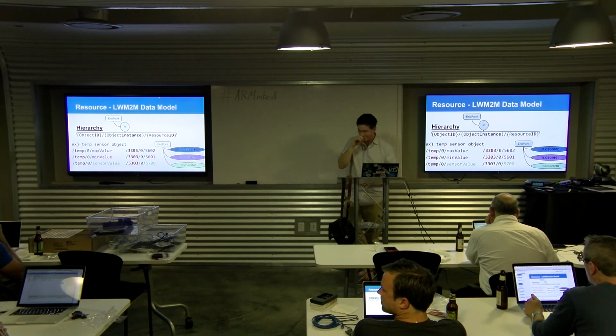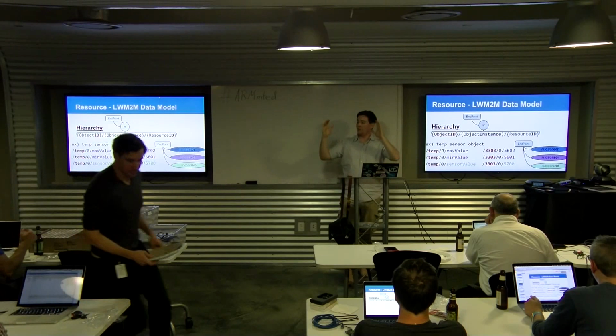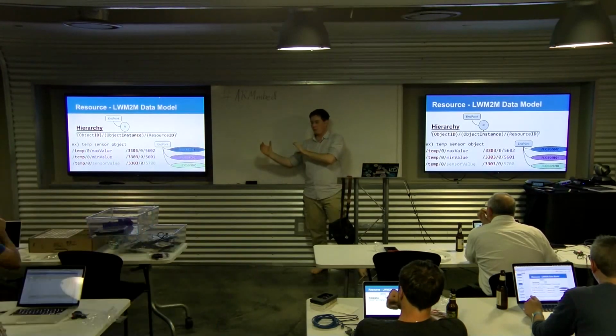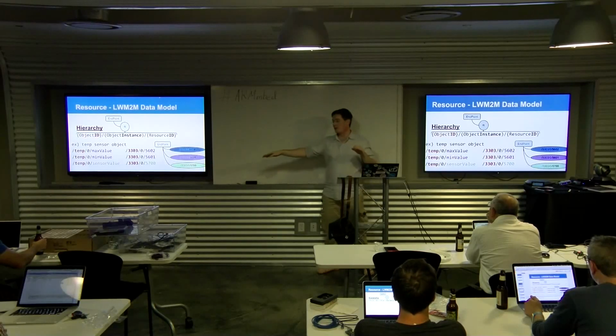Okay, that actually does raise a question. So does the resource ID refer to a specific value, or is it just an ID for some lookup somewhere else that specifies the value elsewhere? So the combination of the object ID, object instance, and resource ID together address a single value. Okay. So I use these three things to navigate to what I want to see.